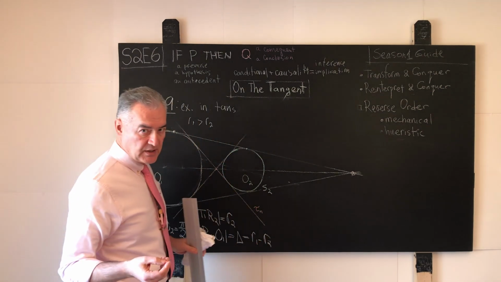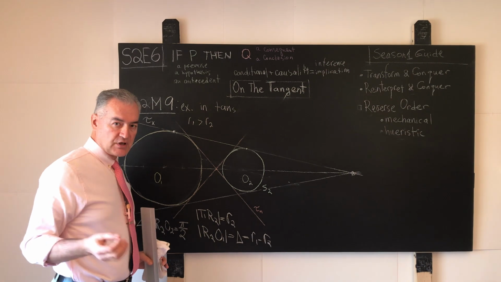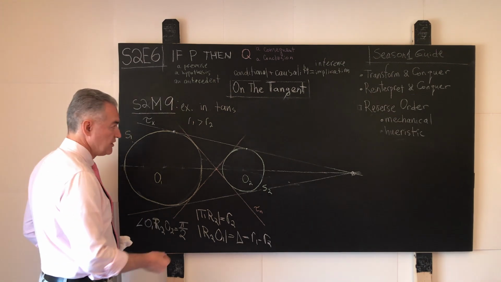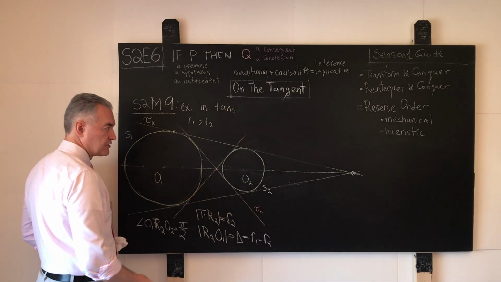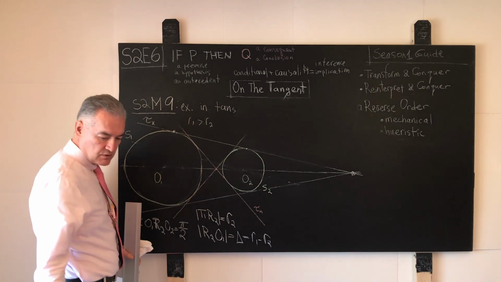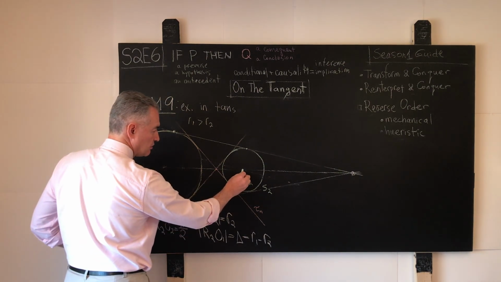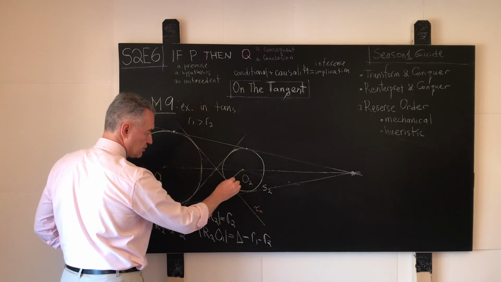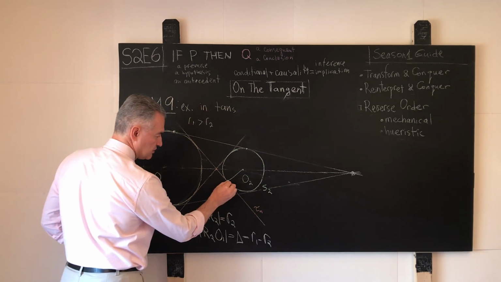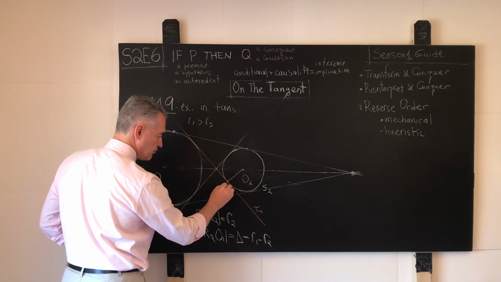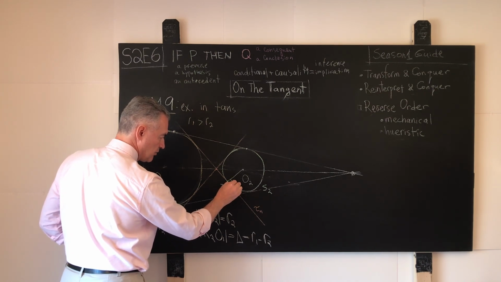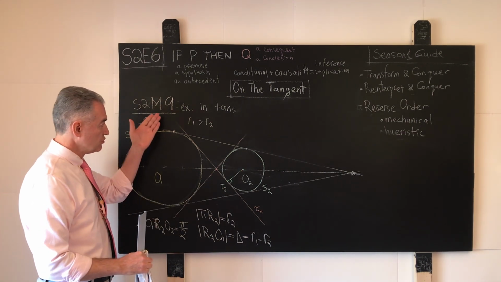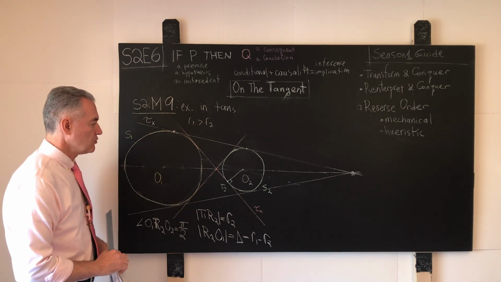except that this time, again, we will use the theoretical knowledge baked into Euclid's Elements Book 3, Proposition 18, which says that if a straight line touches a circle, then the straight line through the center to the point of tangency must be perpendicular to that tangent. That means that the straight line O2, let's name this point again T2 here, the straight line O2T2 is perpendicular to the internal tangent tau n.